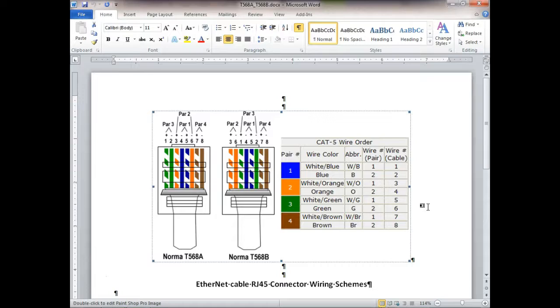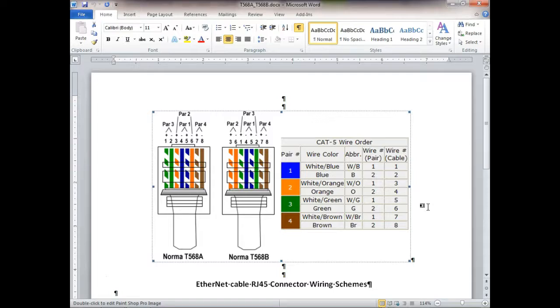So I could take two computers. I could take another laptop and I could hook them together and they could communicate with each other. Right? You understand? Setting up what we call a peer. I could take this and hook it up to that right there and it'd be okay. If I took this and hooked it over there, I'm screwed. Right? Because this is for a what? Straight through. This is for a straight through cable. Everybody understand that? So these color codes, you're okay?